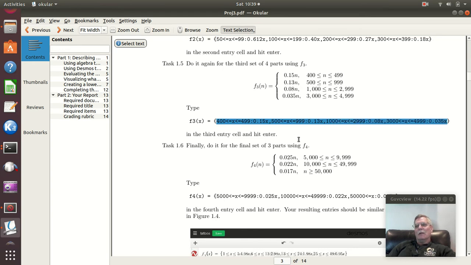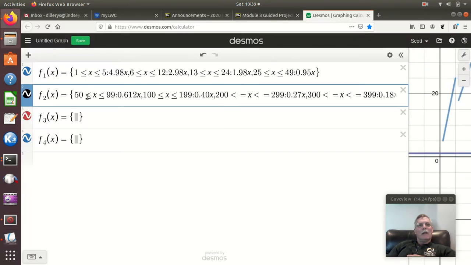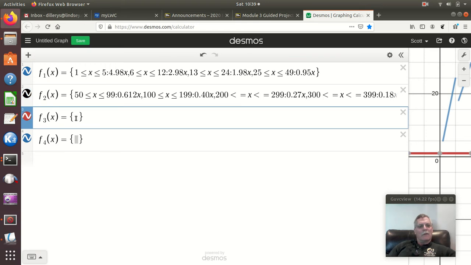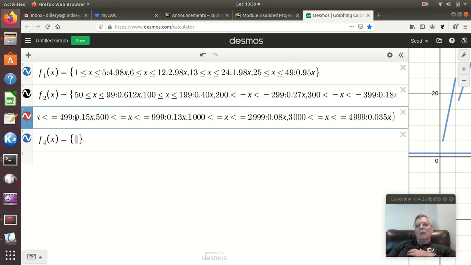Okay, and I again copy that, go back here and paste with a Control V, and I can use Control C to copy. Everything looks pretty good, except I did notice the less than or equal to signs. I'm not sure that's going to matter, but I'll take care of that later.